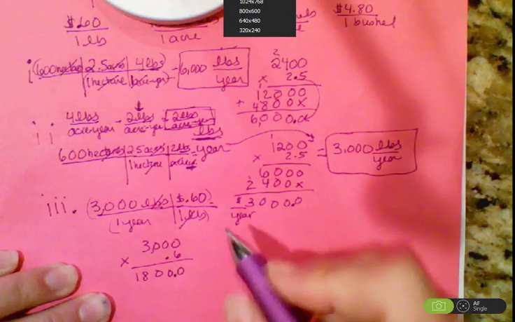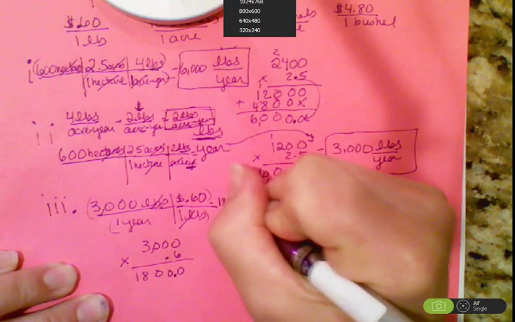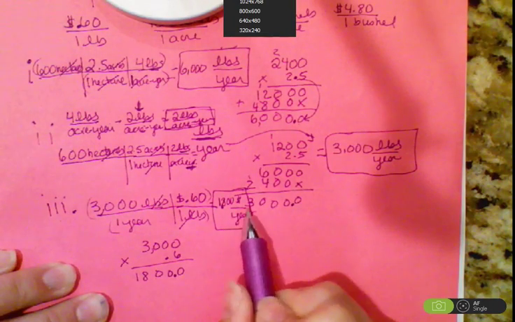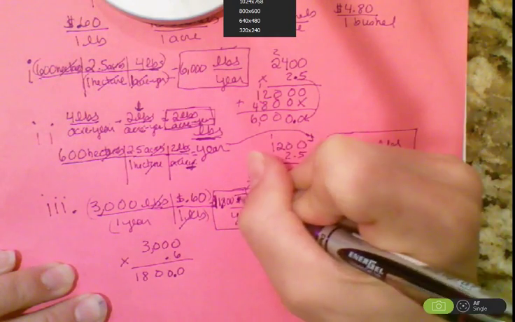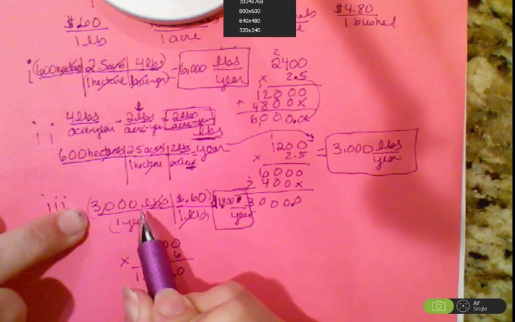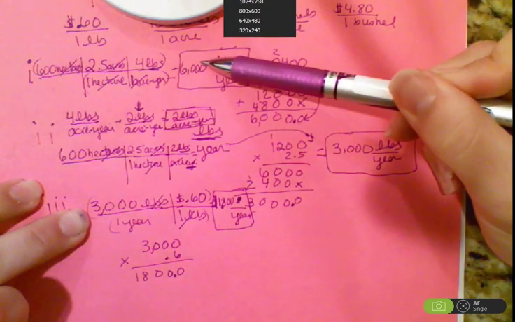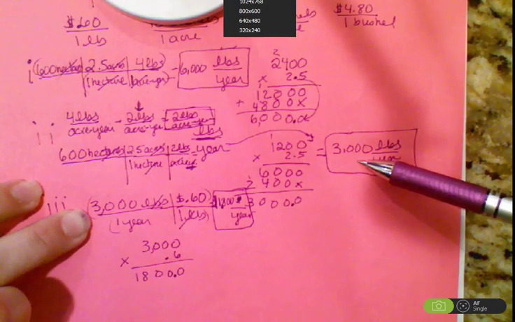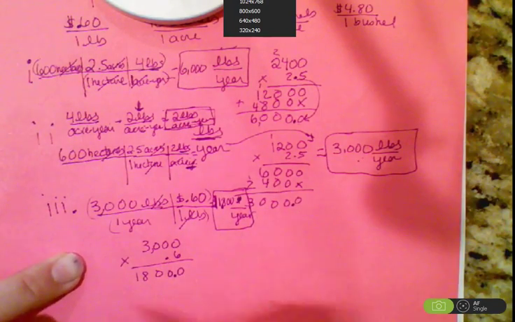Okay, so how much money am I saving? I'm saving $1,800. Put it back up here. I should be spreading out more. I'm sorry. There we go. Okay, so I just saved $1,800 per year, because that's how much less pesticide I'm using. I'm using 3,000 pounds less. So a lot of this should be making sense. Like up here, we knew we went from 6,000 to 3,000 pounds, and here, since I'm not using 3,000, it should make sense. That's $1,800 a year.